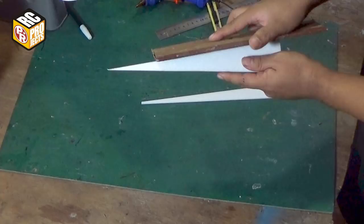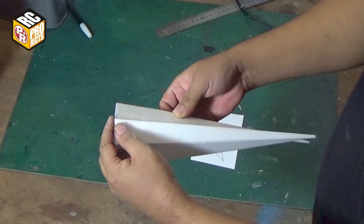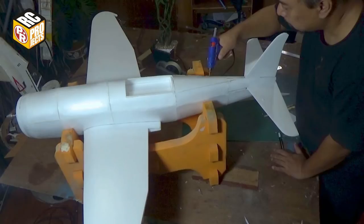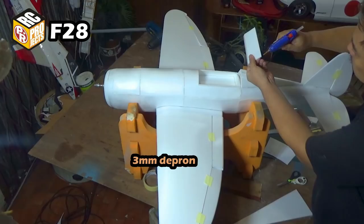Before covering the foam, complete the fuselage first. This razorback part is made out of 3mm foam sheet. Cover with packing tape first and make score lines on the inside side before folding this part like this.